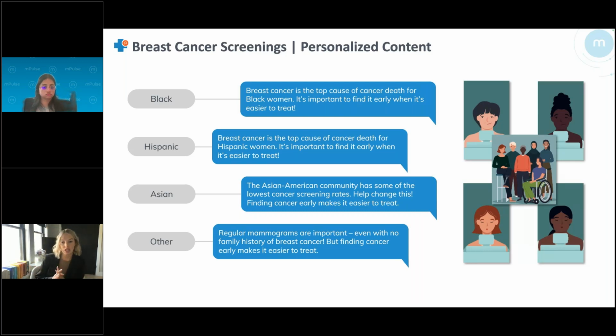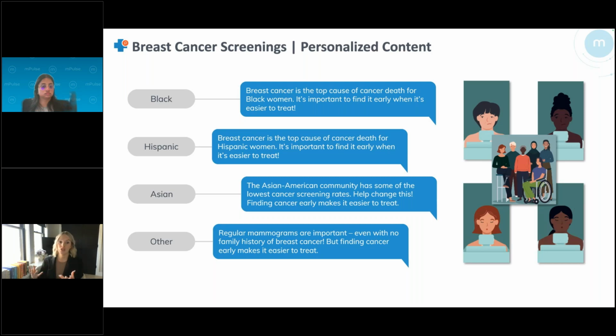So one major issue with a lot of communications, and things that we learned from Shivani today, is the lack of representation, health literacy, messages that don't resonate with the population you're actually trying to communicate with. So one step we have taken at mPulse is to look at underrepresented populations and actually represent them in our messages. Here you are seeing different versions of one of our breast cancer screening messages with 4 tailoring options. Using race and ethnicity data that's gathered from plans, we will send these messages based on that information. Through these different messages you see here, trying to target some of those groups that we just learned about that have higher risk rates for breast cancer screening, we're trying to activate social proof. We want to emphasize that many eligible women do get regular breast cancer screenings and remind members that mammograms are normal and common among similar women.